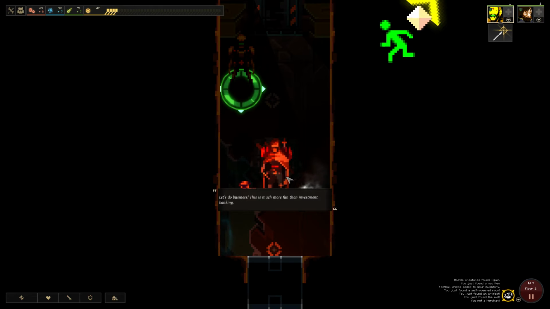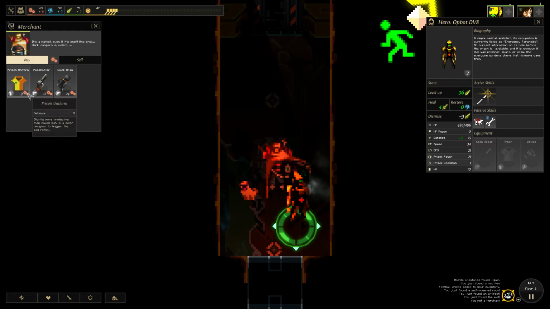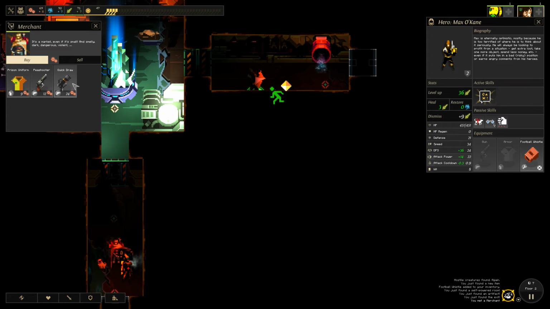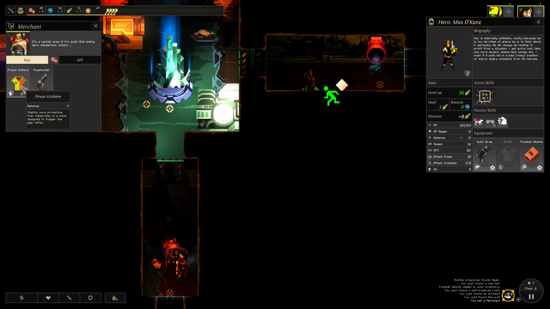Right, here's a merchant we can use. So for production we can buy guns, well, pistols, and a t-shirt. No, a prison uniform, which is armor. These are pretty good deals, I think. So buying a gun like this, we can see over to the right how it increases the DPS for Max. He gets more than double his attack power. That's a pretty no-brainer that he should have that one.